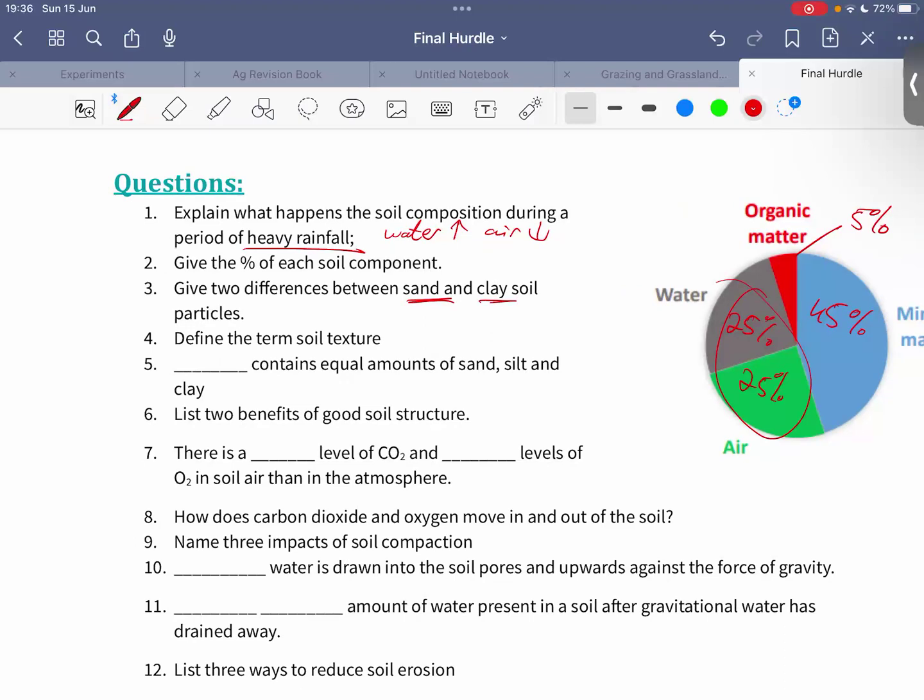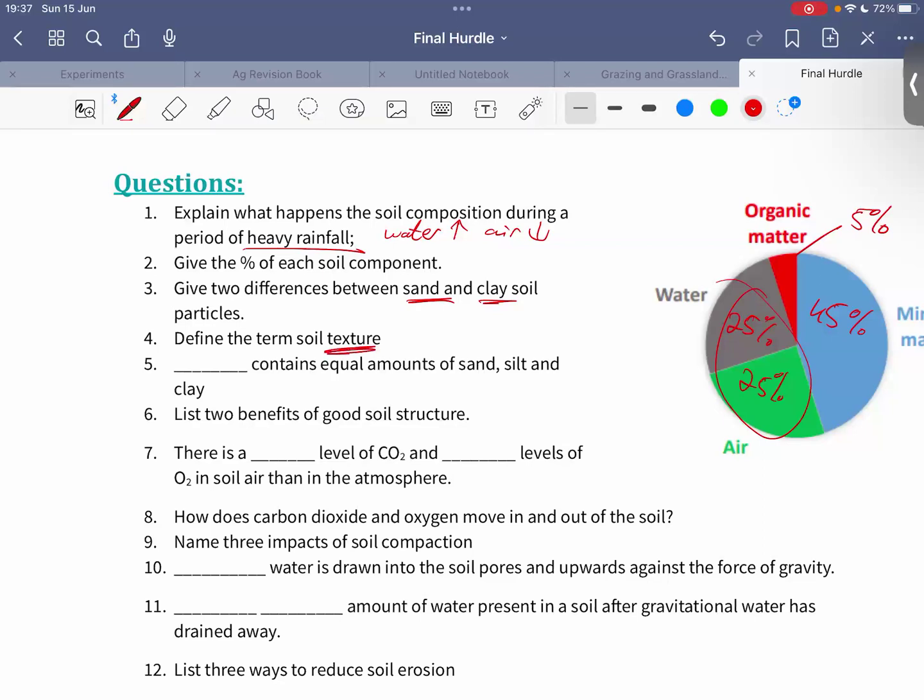Two differences between sand and clay soil, right? Let's just comment them out and we'll try and get this done. For nutrition, what is the benefit of including grass in the diet? High productivity, high palatability, high digestibility. Sand particles, clay particles, yes, but what's the difference between them? Particle size, large and small, brilliant. Pore space: sand has no CEC, according to the Gospel of Sean. Thank you, Sean, for that. And then our clay soil is going to be high in cation exchange.